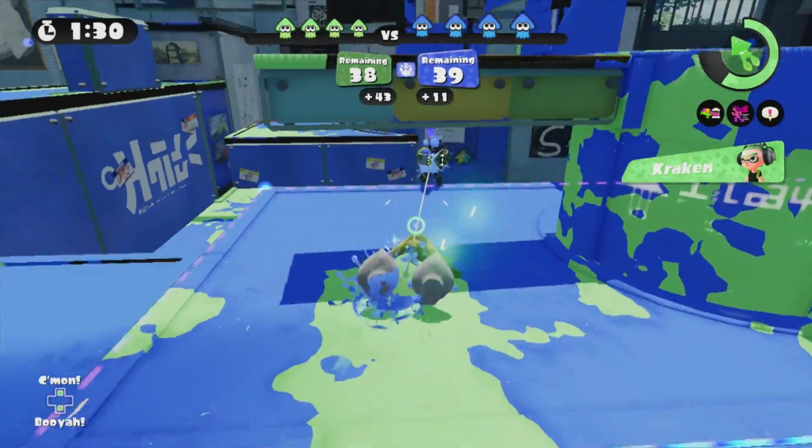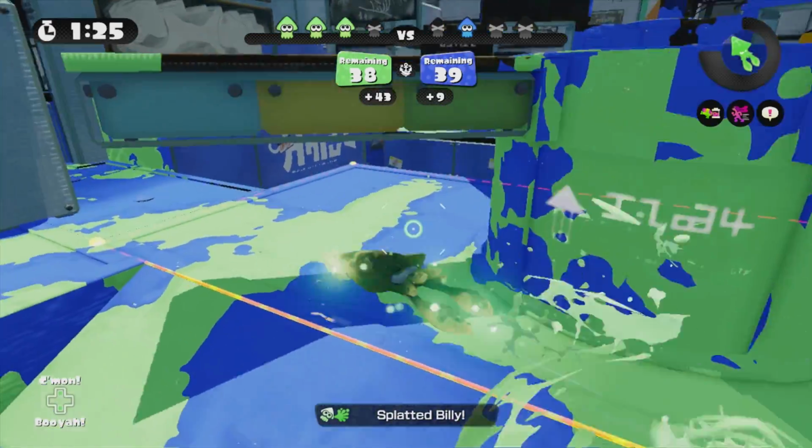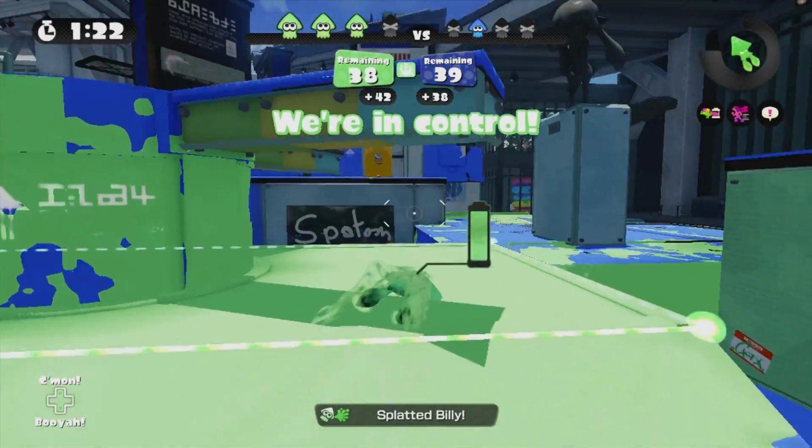You got this ledge area to hide in. You got a Kraken to hunt down children. There we go. That did not sound right. Sorry for that weird voice.